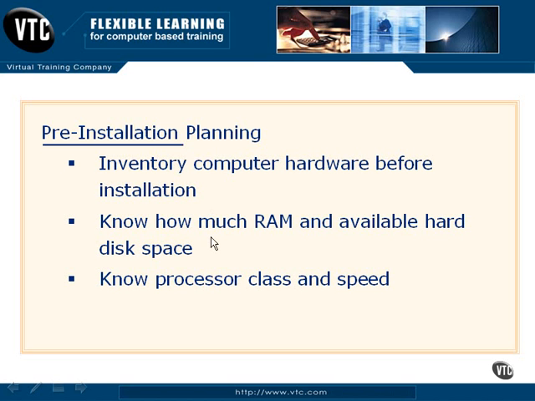You also want to be familiar with the amount of RAM and hard drive space that's going to be allocated to the Linux installation. Linux, just like every other operating system, likes to have plenty of RAM and plenty of disk space to move around in. So be aware of your particular distribution and what its requirements are. In addition, be familiar with the type of processor that you're using. Some Linux distributions don't play well with some of the newer mobile processors because they fluctuate on their processing speed or clock cycles. So make sure that you're working in a compatible manner between your distribution and the type of processor that you might have.